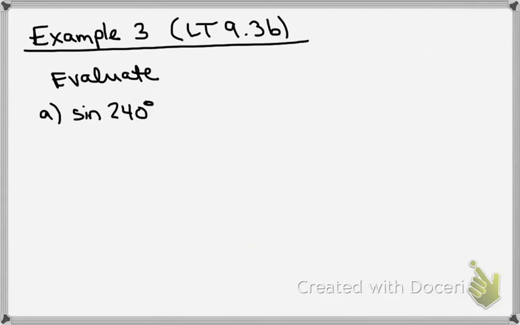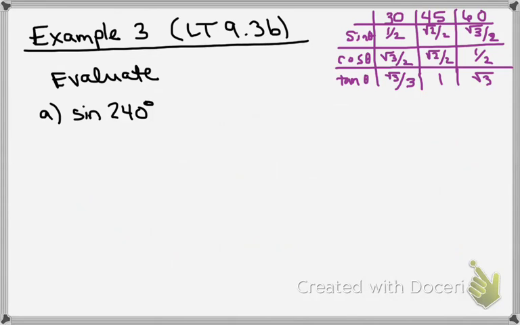So now let's look at a couple examples of finding our trig values or trig functions using reference angles. So when given the sine of 240 degrees, we want to find the value of that. Now remember back when in the first section, we only knew the sine, the cosine, and the tangent values for angles like 30, 60, and 45. So remembering back to section 9.1, I just put up here in the corner that little chart that I gave you for the 30, the 45, and the 60, because we will be referencing that as we use our reference angles to find the trig values.